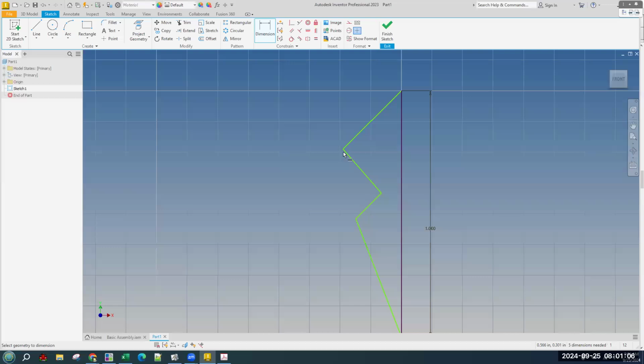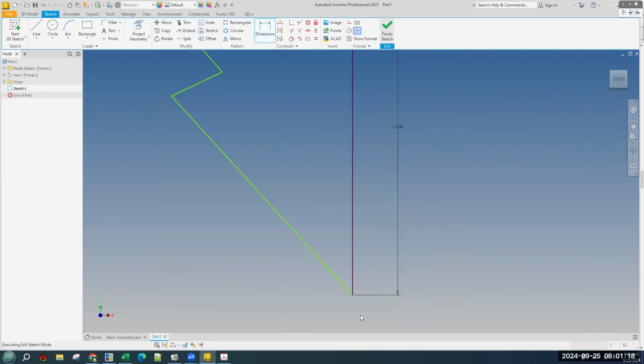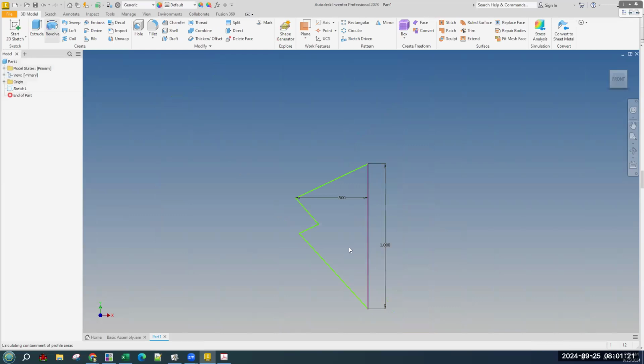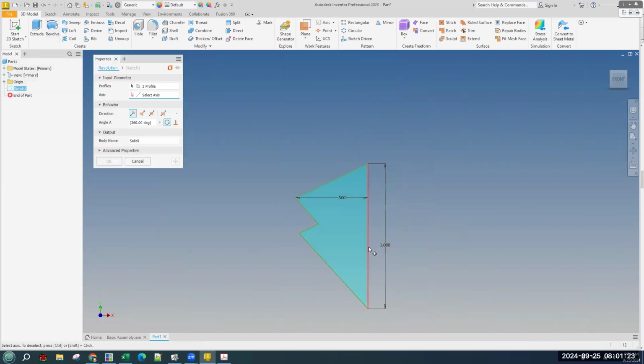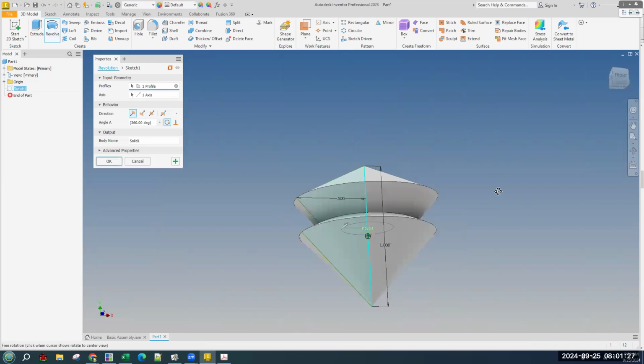But if we want the width of the whole thing to be a certain thing, we would need to double it. And I'll walk you through this. If we made this 0.5 and did a revolve, it would then be 1 inch sideways. Okay, so it's still 1 inch tall, but it doubles as it revolves.